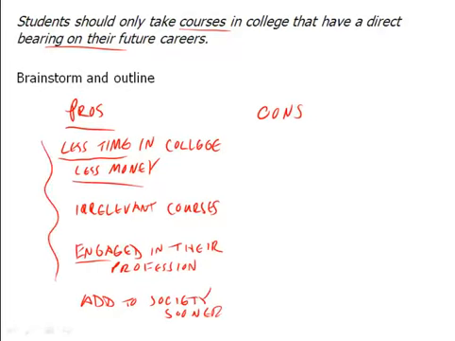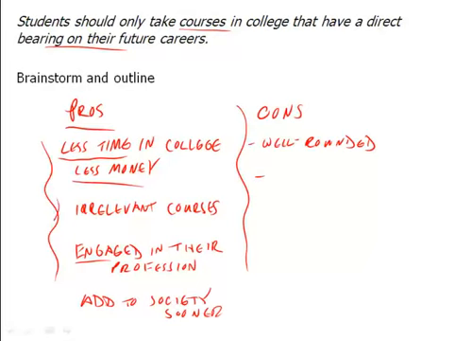So we can come up with a few. Now, don't sit here all day and just go, okay, what else can I come up with? This already definitely gives us a sufficient amount of information to work off of. But now let's consider the other side. You may think, yeah, hold on a second. What about well-rounded members of society? We want people to learn more and learn about antiquity, Roman history, read Shakespeare. So well-rounded individuals. Or what about those individuals who don't even know what they want to do?